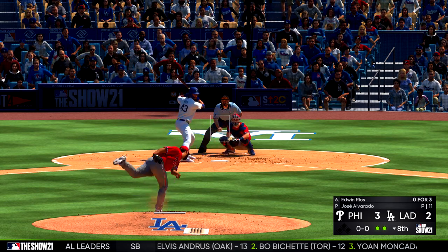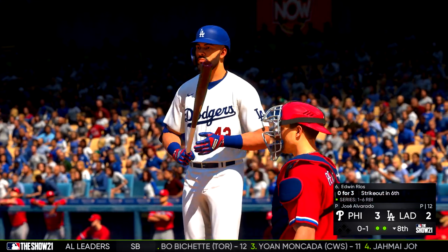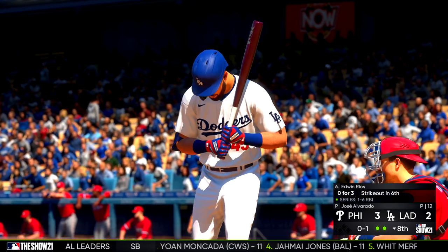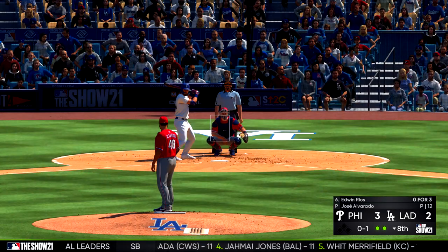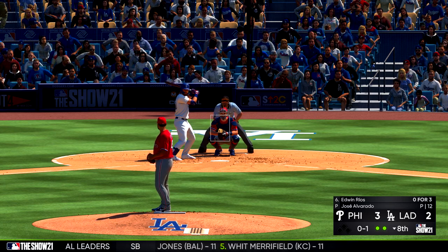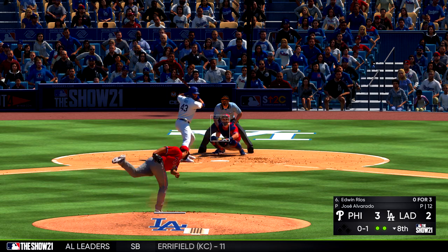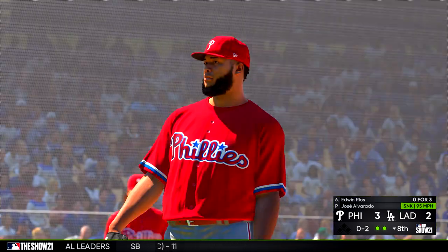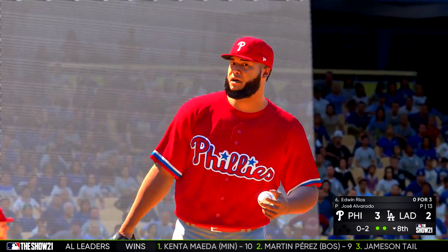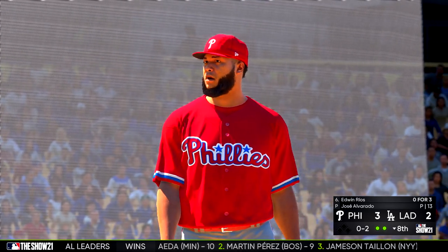At the plate now, Edwin Rios, as he'll take a look at a strike right down the middle. It's 0-1. He could really use a knock here, 0-3 in the game so far. Tying run at the plate, the 0-1. Inner third let go. It's a called strike. One pitch away from wrapping up a very good inning's work out of the bullpen here.